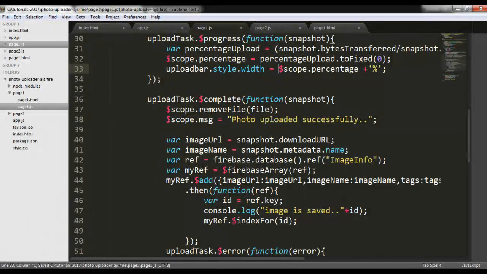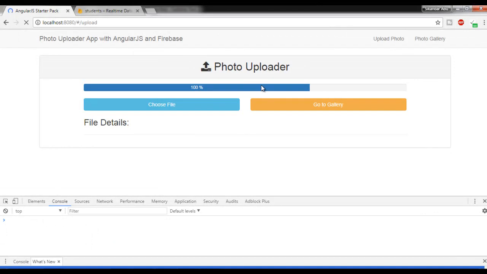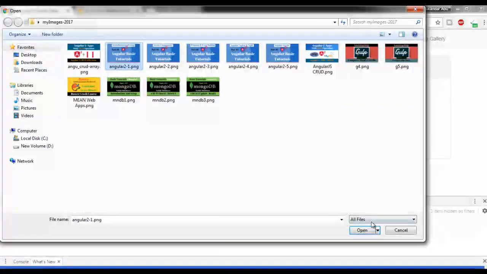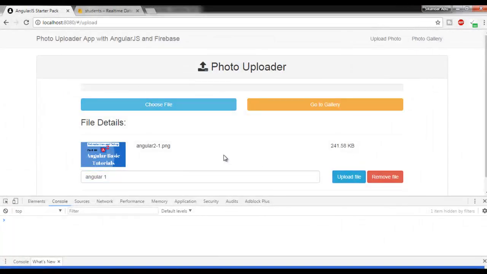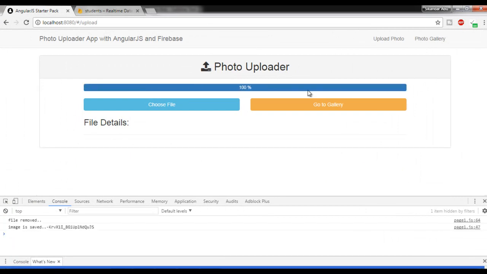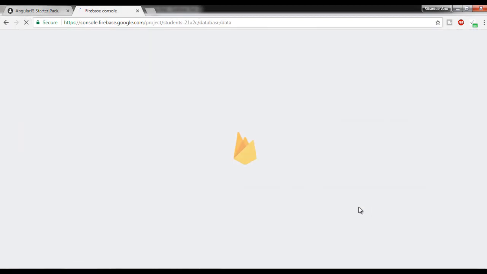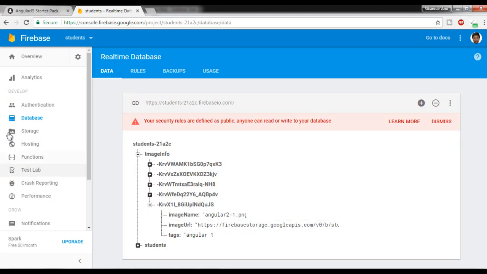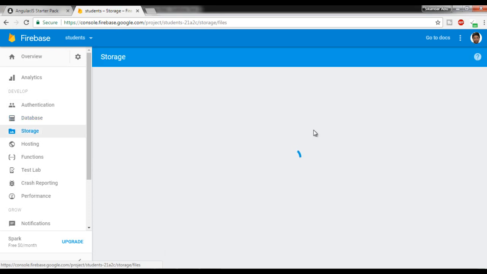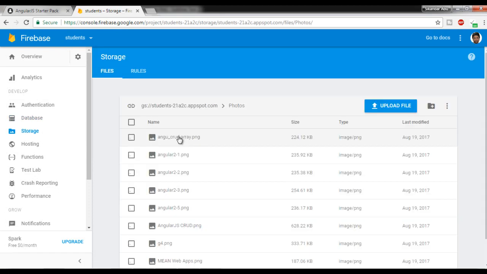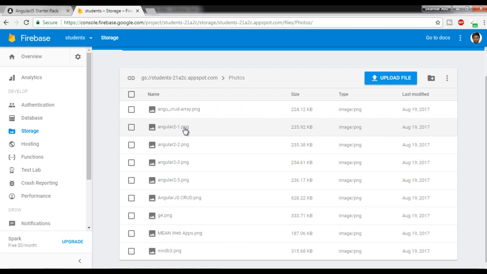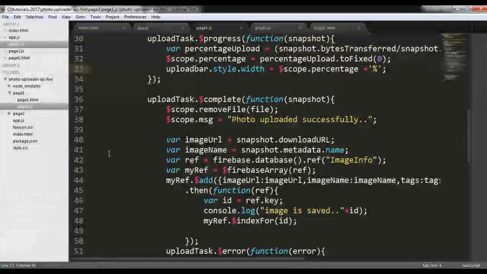To save it, refreshing the page, trying to select one file and trying to upload it. Now it is working, file is saved, and refreshing, and it is here, and into the storage is here. Okay, now it is working properly.